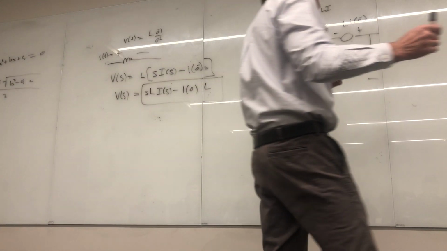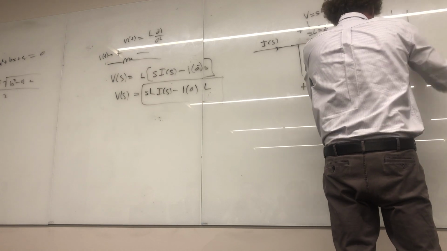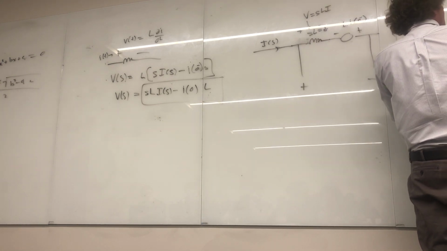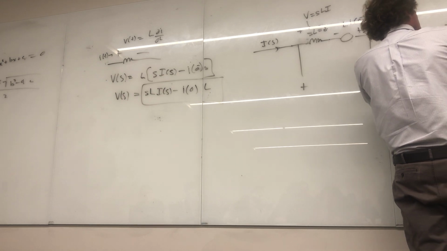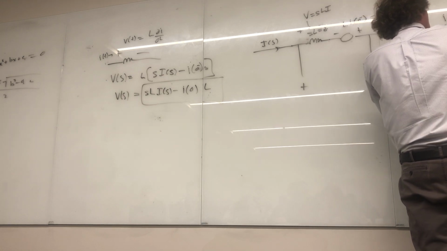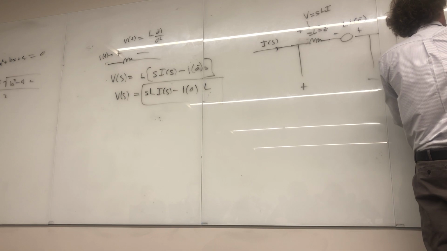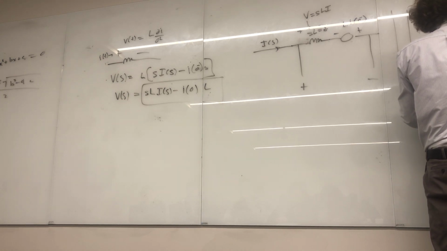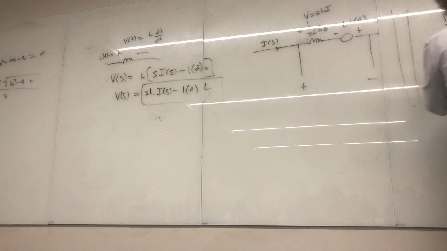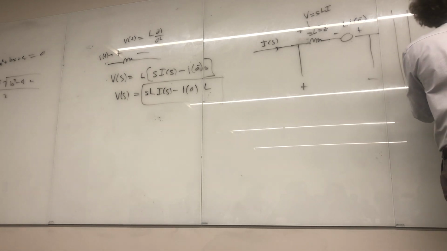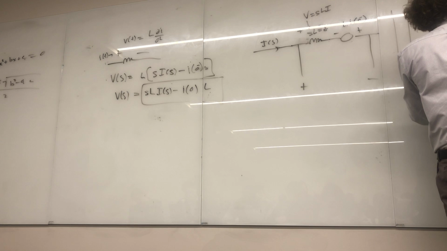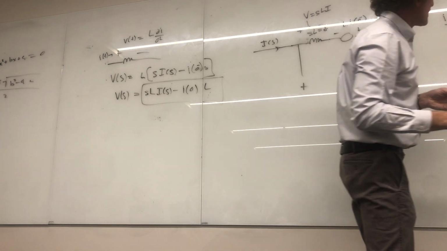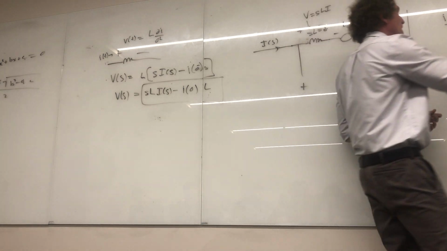The next thing is if you have a capacitor. If I have a capacitor here, all right, now I know that if this is i of t, and this is the voltage, v of t, I of t is equal to C times dv dt. Does everybody agree with that? And that capacitor has a value C.